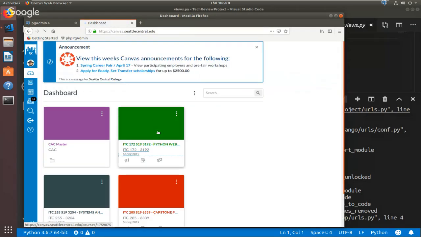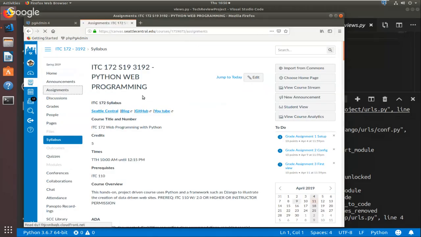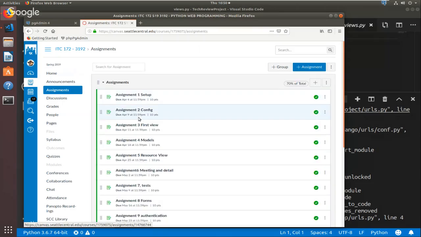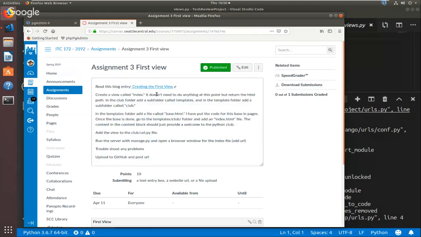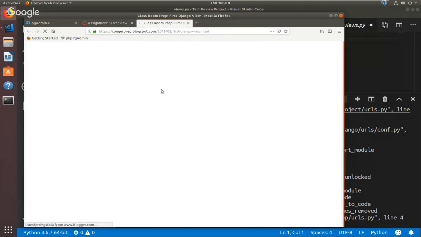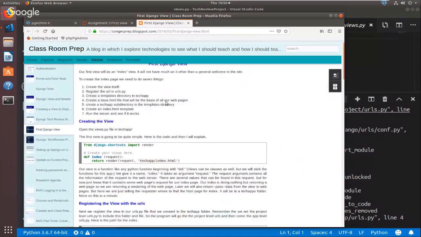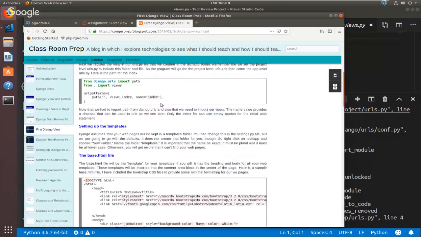When we go into the assignment for the first view, I wanted to show you at the top of this, there is a little link that, if you want, will take you to the blog. And the blog basically walks through all of the steps.